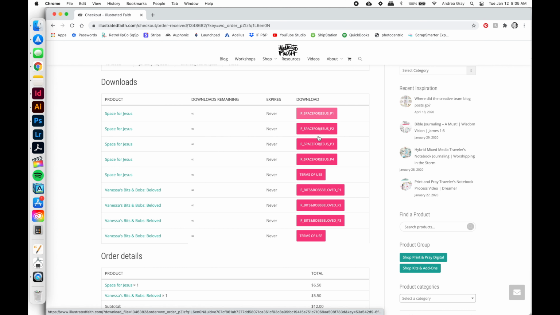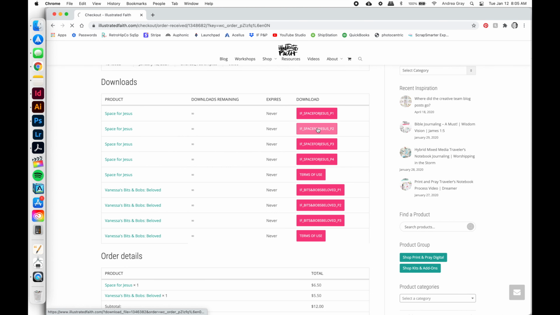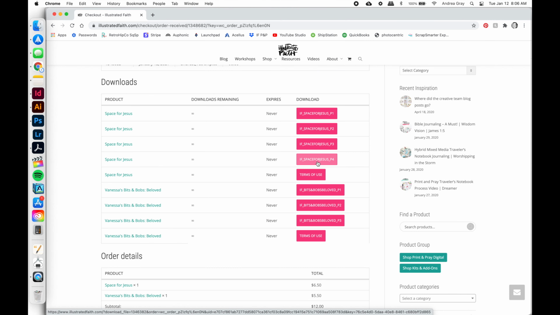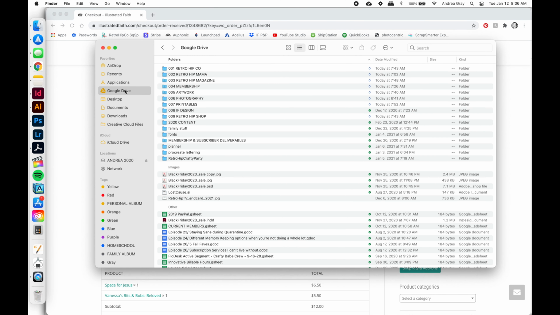We are going to go through how I store printables, and then we are going to do a little bonus thing on how I store my photos. Right now we're just going to pretend that we're online. I'm buying some digital printables, and I have decided to grab some Illustrated Faith downloads from last week. What happens with these specifically is they open directly in PDF and then they end up in your downloads folder. So we're going to do both situations where they automatically open in what you're going to print in, and then I'm going to show you also how I file them in different ways when we have to store them first.